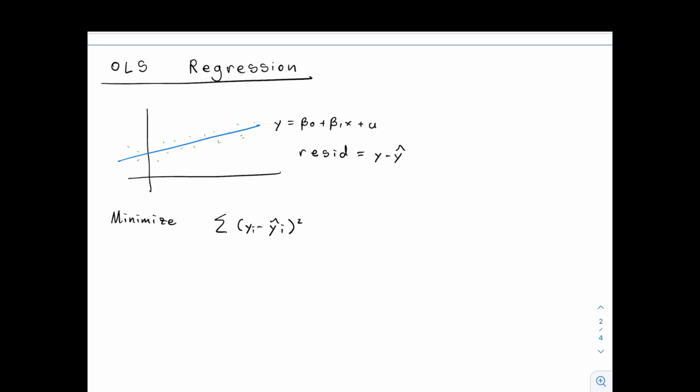So as we alluded to in the introduction to the video, we will be discussing the Gauss Markov assumptions. But before that, I wanted to bring you up to speed, at least partially, on ordinary least squares regression, or OLS regression. OLS regression is pretty much a fancy way of saying the line of best fit. It's where we're trying to fit, typically speaking, a straight line through our data.